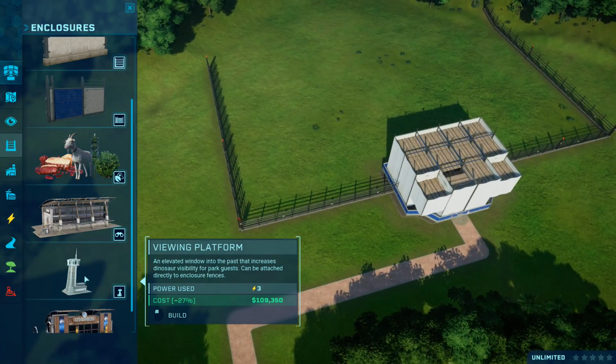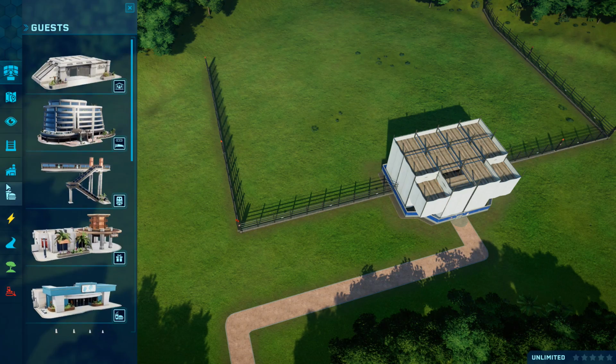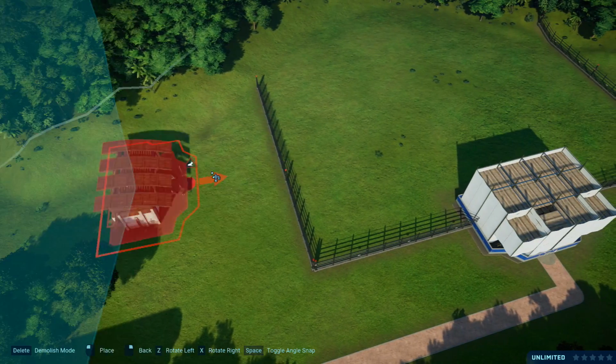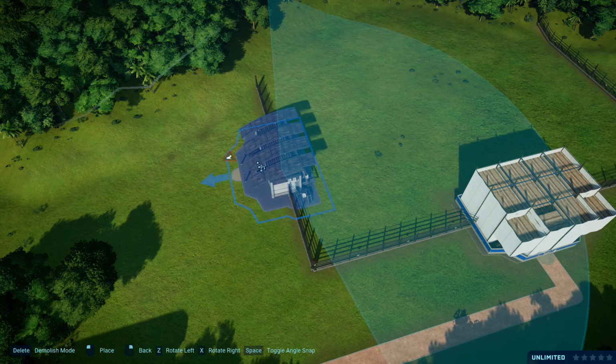Let's put another one of those in. Can I find the bloody thing? Guests? It's in enclosures, right? Am I going blind? I am going blind. It's right bloody there. Rotate. How do I rotate? There we go.